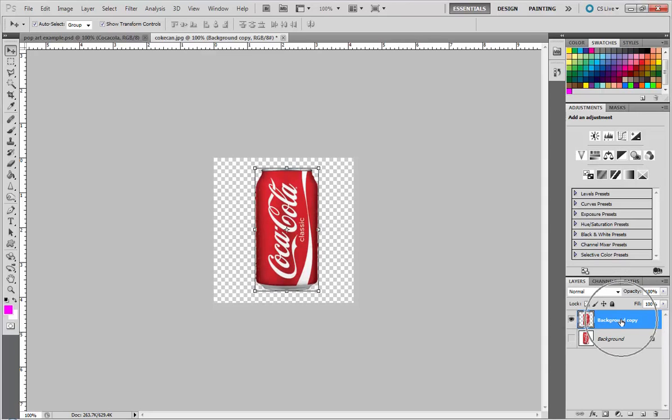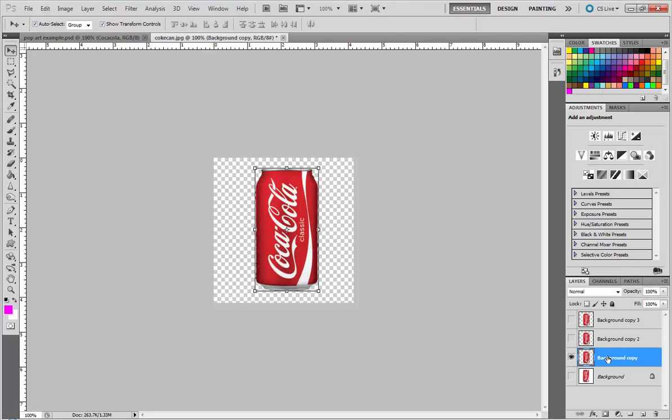Now we're going to use a few of these, so I'm going to go ahead and come back over here to my layers and I'm going to click and drag to the new layer tab and get a couple of those. I'm going to turn the eyes off the top ones and then click on the first one that's cut out, and that's the one that we're going to start with.